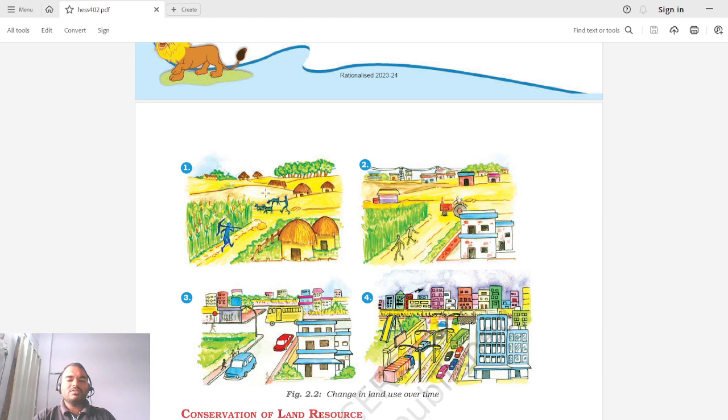What happens is, after some years the village will change to something like this. Now you can see that all the huts are replaced by concrete buildings. You can see a two-story building, a one-story building. On this hilly region also there are some more houses as compared to the previous case. Also, the person who was initially carrying a plough is gone, but one of the persons is using a tractor. So there is development in technology, people are moving towards more technology.